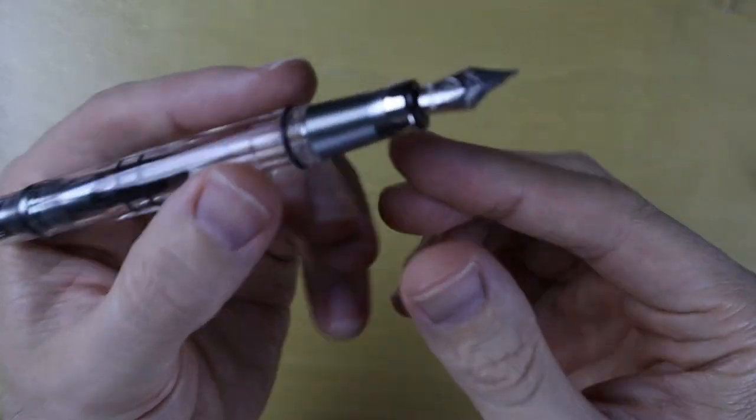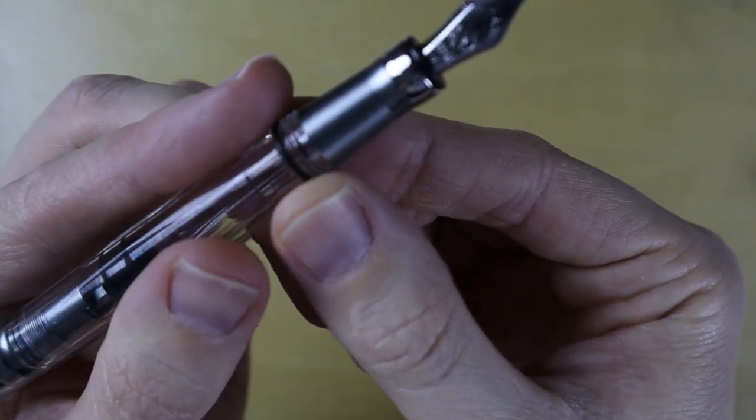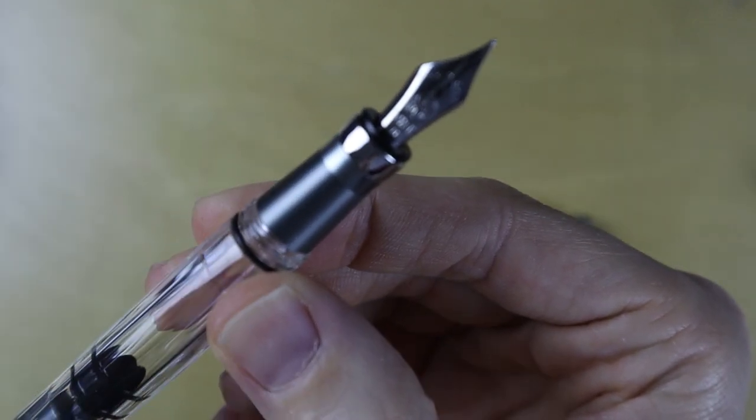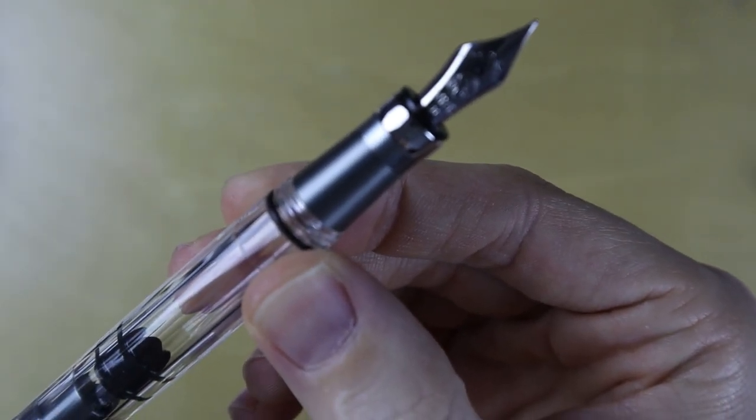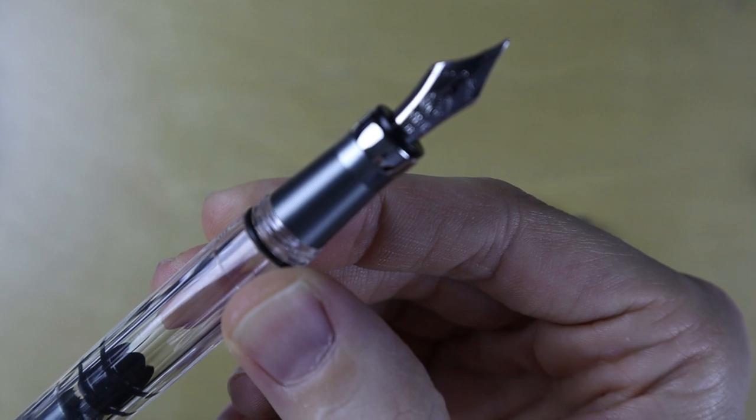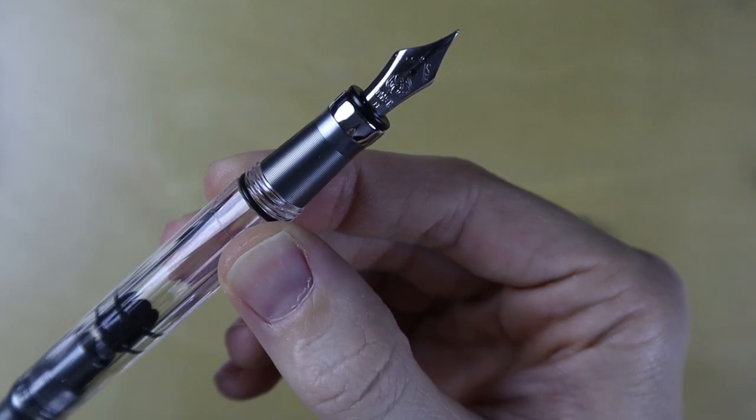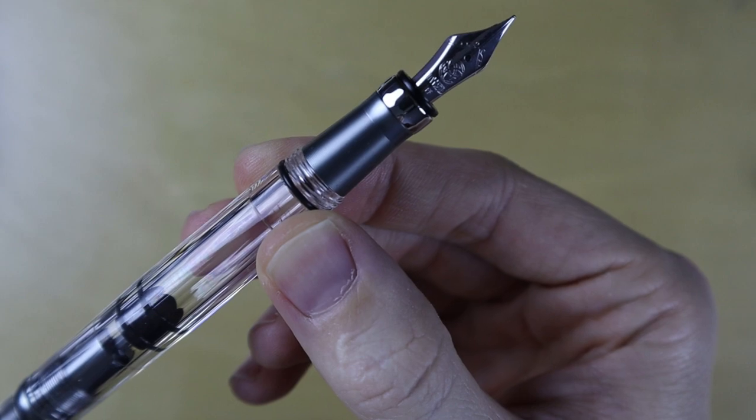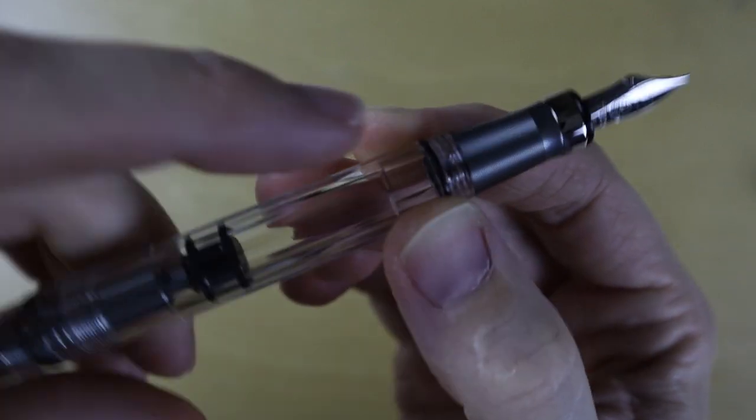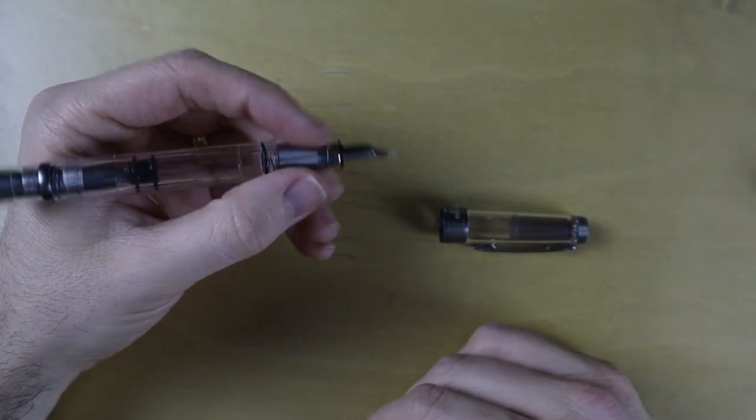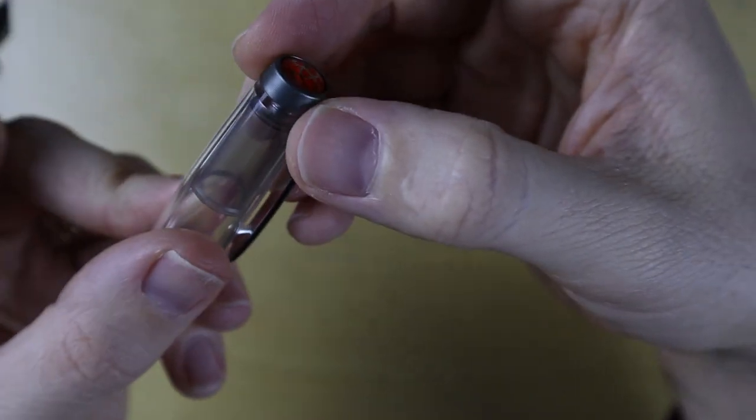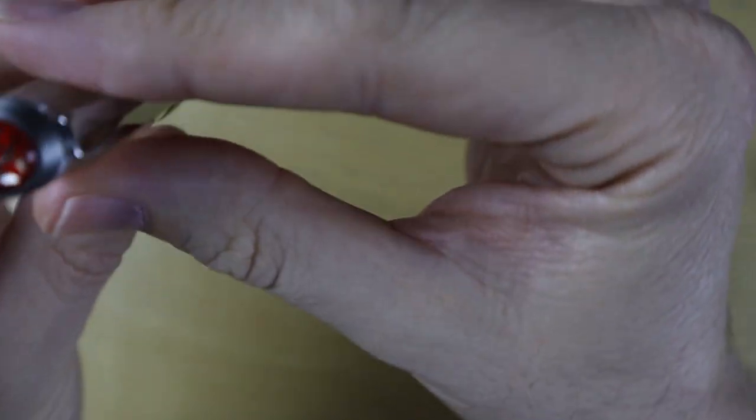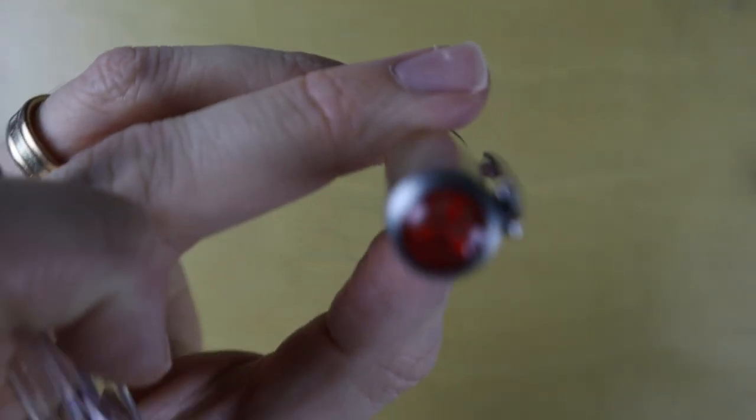The cap does post kind of awkwardly and I would count points against it, but if you have an Eco you probably know that those pens post super awkwardly too. I think this pen's more comfortable and it's long enough just unposted. There's a ribbing on the edge of this metal piece right here. I don't know how I feel about that. I haven't used it at all. Obviously it's still bright and clean. Maybe I'm wrong about this but I kind of wonder if that's going to get uncomfortable.